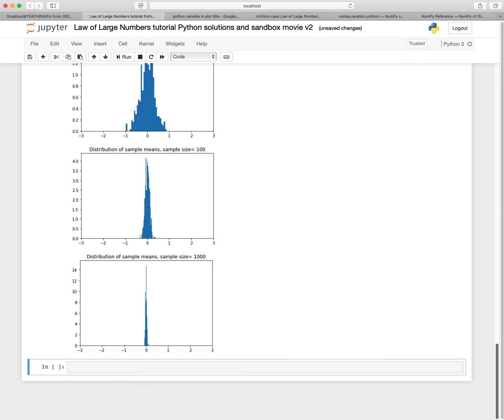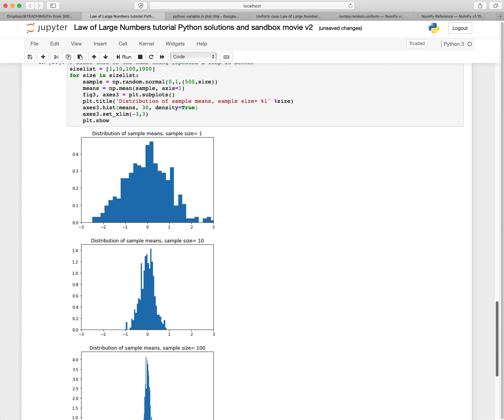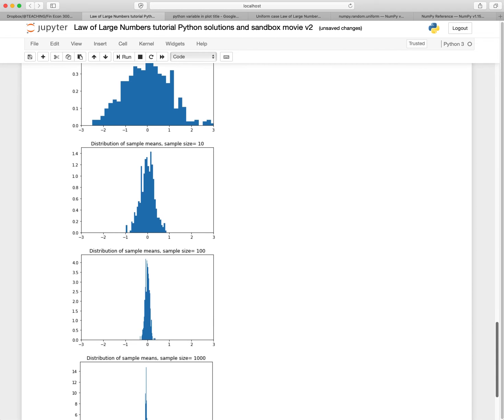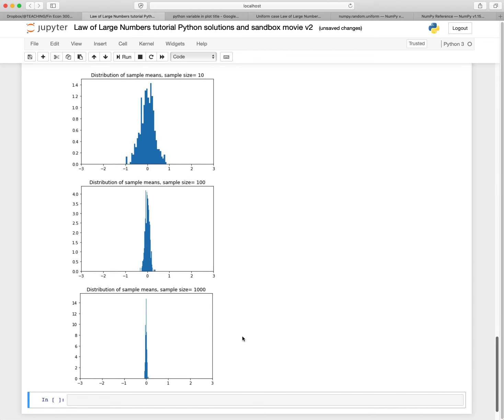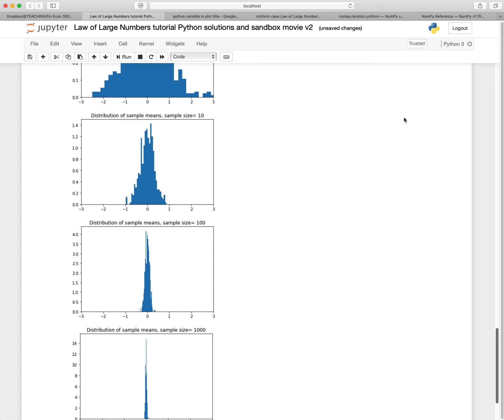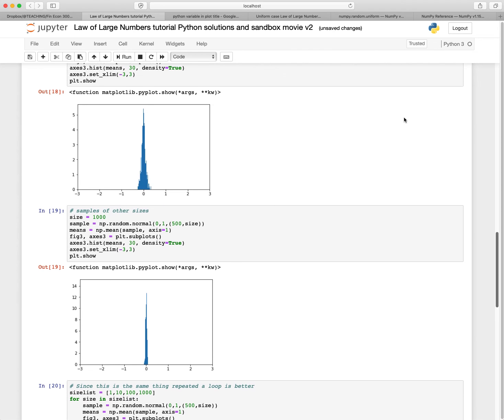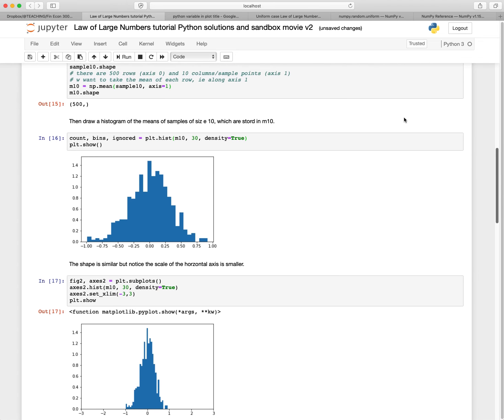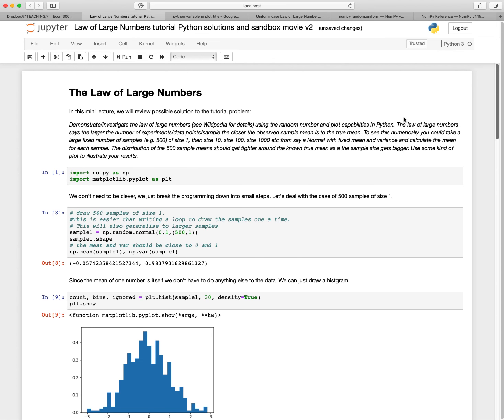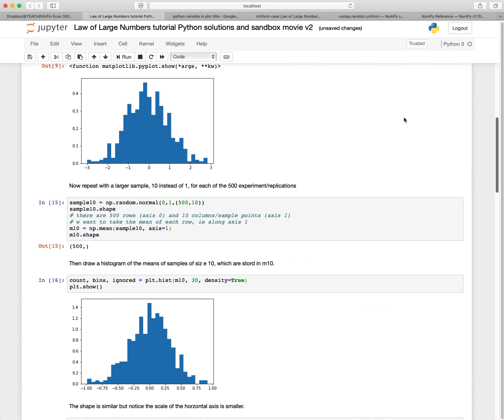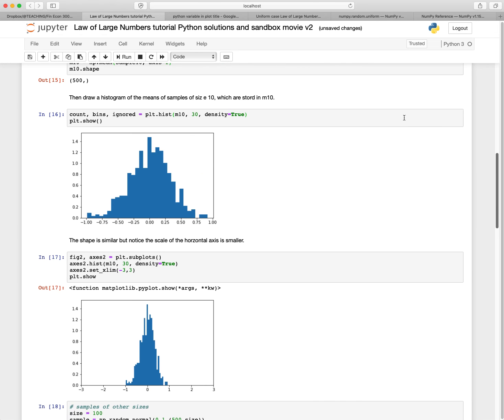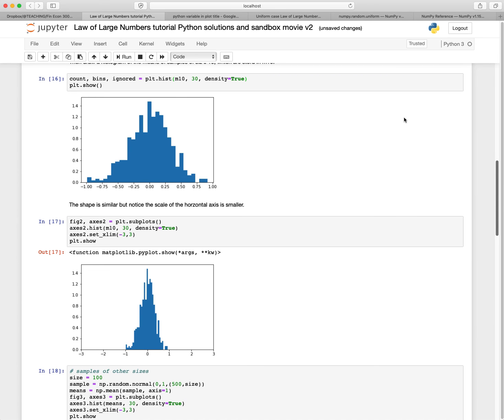You could put this in an array of subplots or something like that if you want to make them a little bit more compact to put in a report, but that's the basic piece of code there that shows us how to do it. In the next tutorial, we'll look at doing this without a normal distribution, which is very useful because for the normal distribution, we know that it's always going to be normally shaped. When we use the uniform distribution, we're actually going to see that the shapes are not always bell-shaped. They actually change as we go along. And then we're also going to do a little bit of more fancy stuff, looking at the tail probabilities, not just the means.